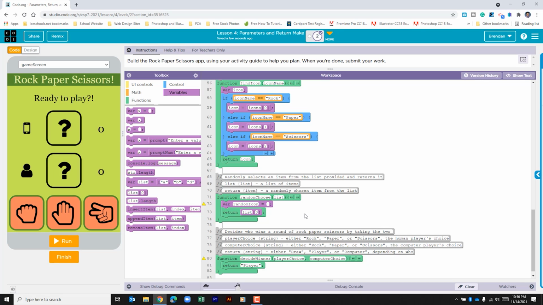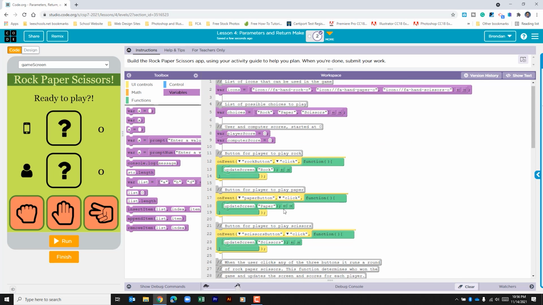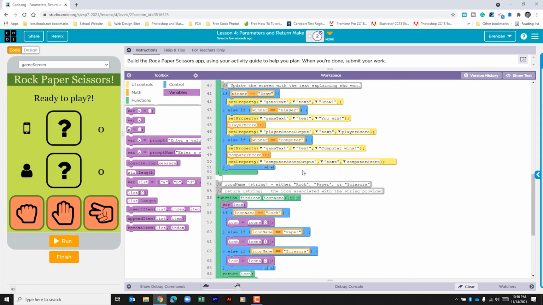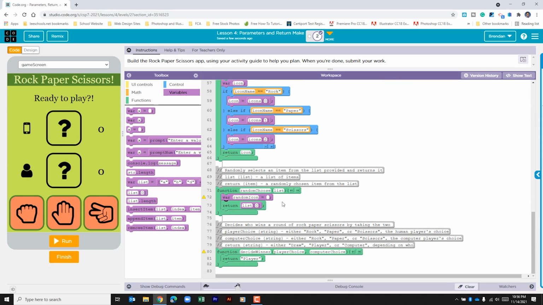What is this random icon going to be set to? Well, we want it to be set to our choices above, so rock, paper, scissors. The question is, how do we get there? We want a random icon to be either rock, paper, or scissors. So let's look at how we're going to get there, because we're ultimately going to choose a random number from an index. So right here we have from the random choices we see list.